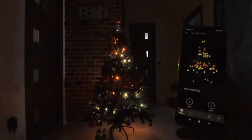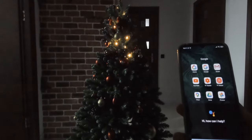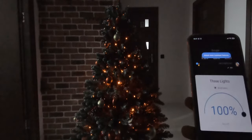As you can see, the lights reflect quite accurately the animation preview from the app. You will be able to select any of the pre-installed animations or download additional ones for free, all of which are editable within the app. Set three lights red. Okay, changing the three lights to red.